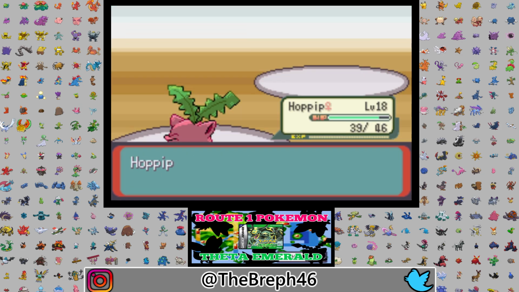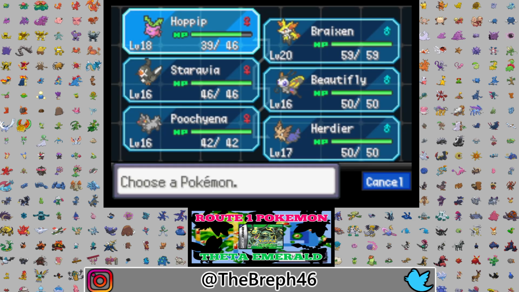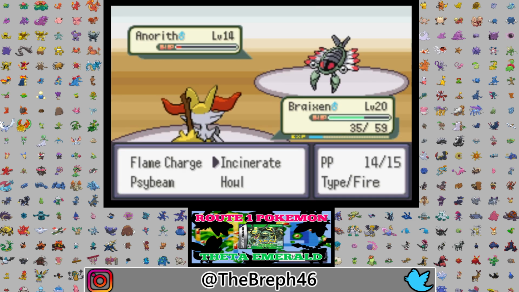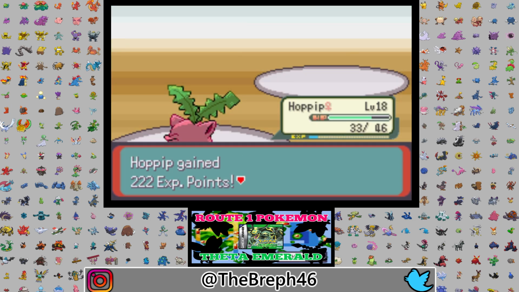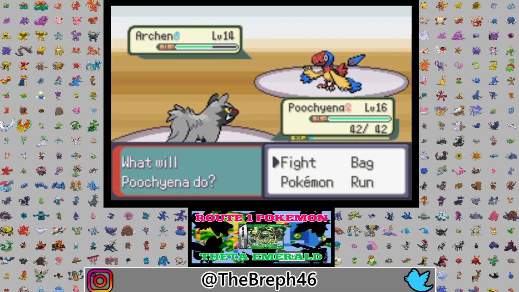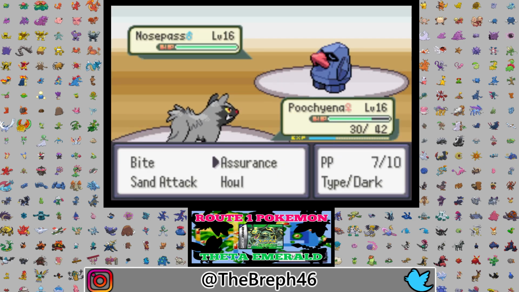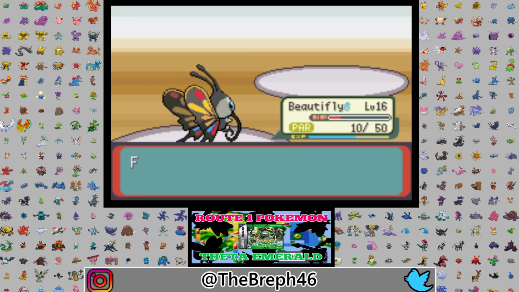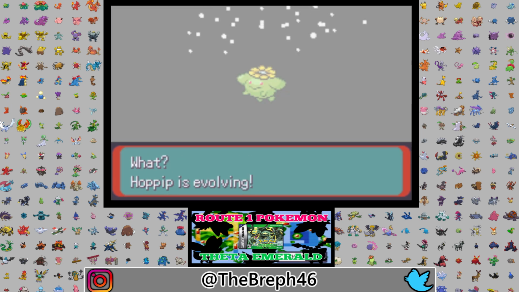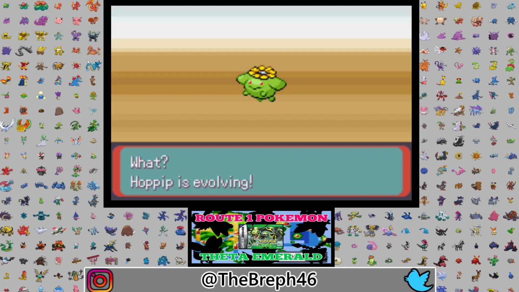Hoppip was most definitely the MVP of this fight, coming in handy whenever we needed to use it. Although everyone got involved and played their part well, ultimately it was Beautifly that came out to win the fight for us, and on completion of the first gym badge, Hoppip evolves into Skiploom. I think I'm about done talking about evolutions for now.